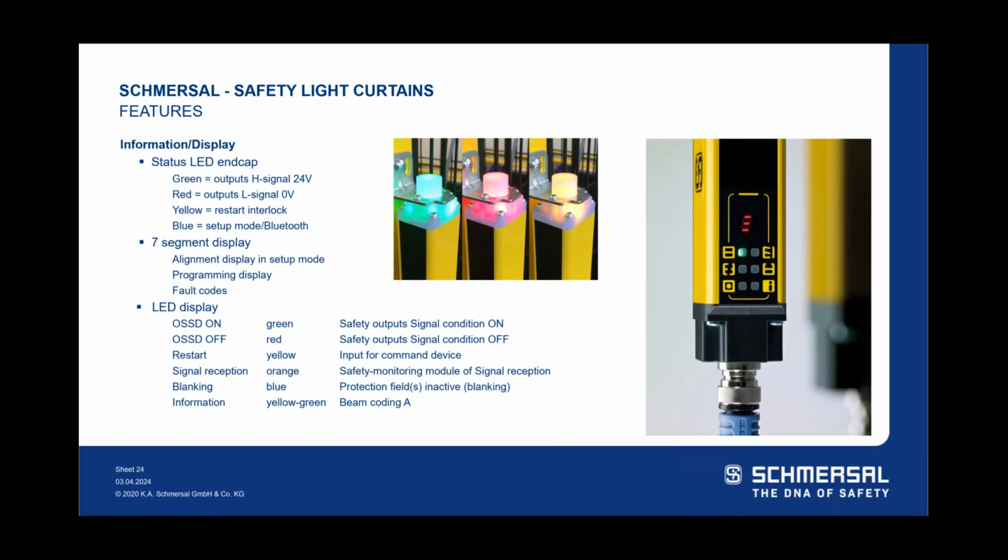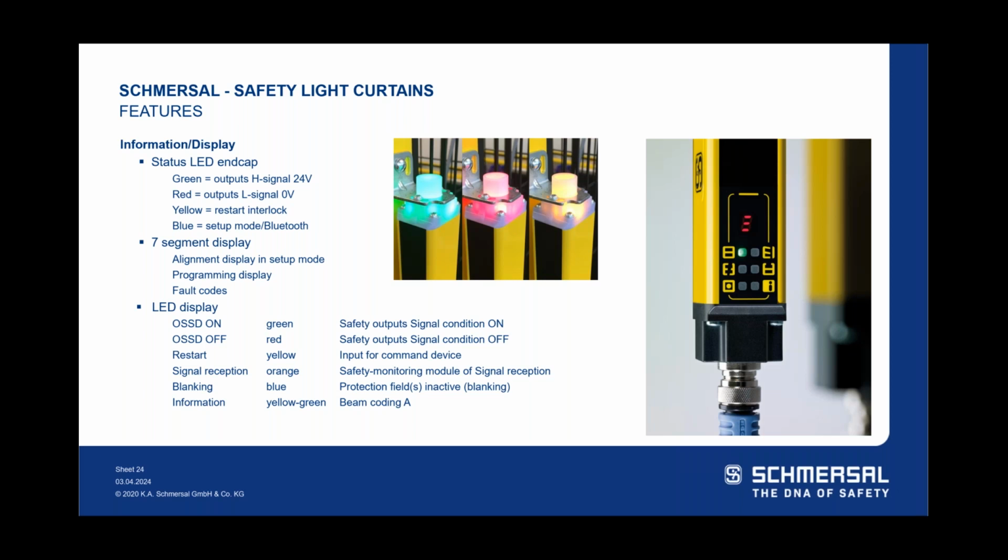I've already talked about most of these features, but again, they set us apart in some ways. This LED end cap, like I said, I've had a lot of customers explain just how that's helped them in their plant, being able to see that from across the room. It is really bright, and it gives you the status of what's going on with your light curtains. The picture on the right is your 7-segment display. It's going to give you a bunch of information. What it's on right now is your alignment aid. That 3 means it's at the best it can be.